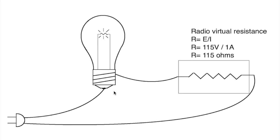It's a very cheap, easy to build thing that will keep damaging current from flowing through here. If this weren't in circuit and this was shorted in some fashion, you would pull all the amperage that the outlet is capable of providing, right? About 15 amps. You'd be pushing 15 amps through your damaged radio, and I guarantee you 15 amps is enough to weld with. Some bad things would happen. This light bulb prevents that from happening.